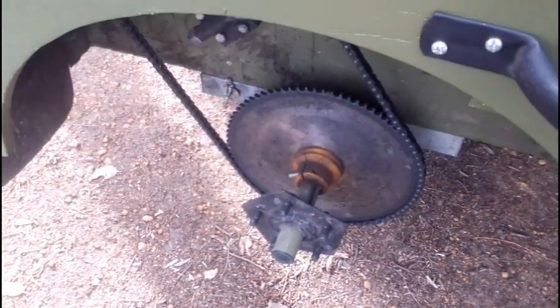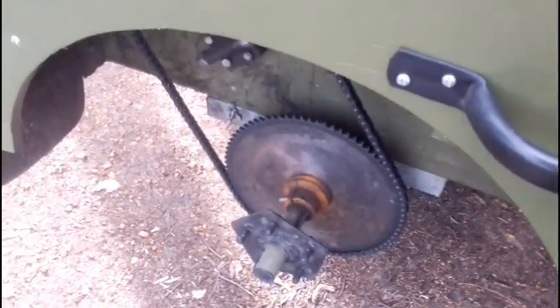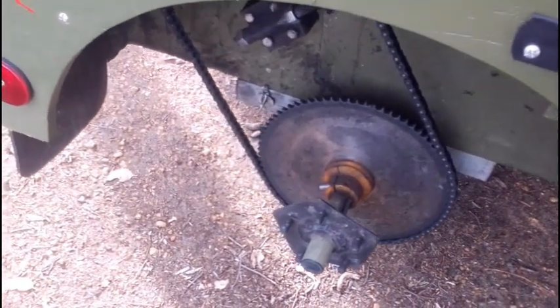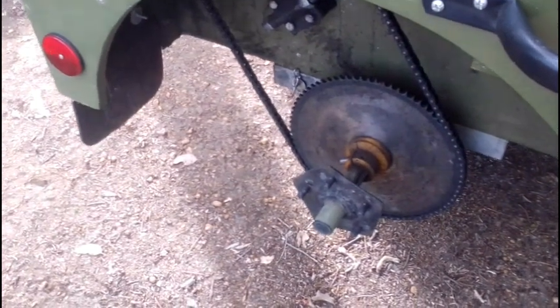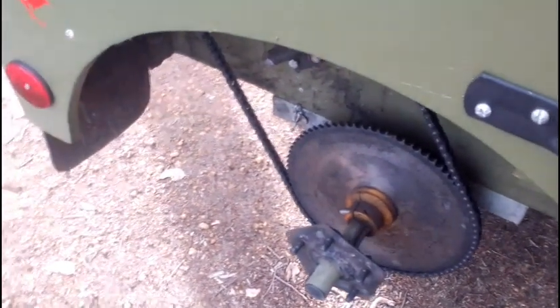Okay, so we'll start her up, and then you can see everything, including the CVT transmission, at work. Just bear with me a sec.